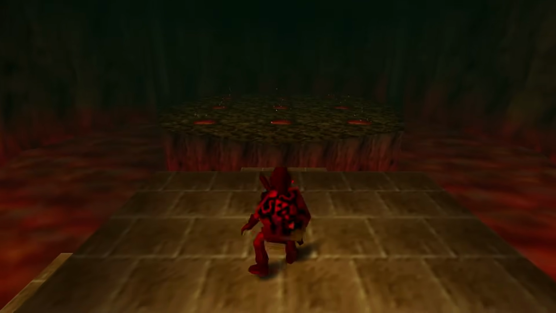Drop down. Once you're falling, do a jump slash and hold forward. You'll land onto the loading zone for the boss room. No need to get the boss key. Neat.